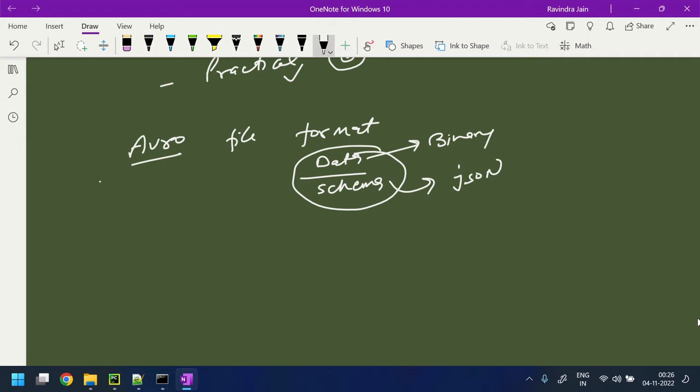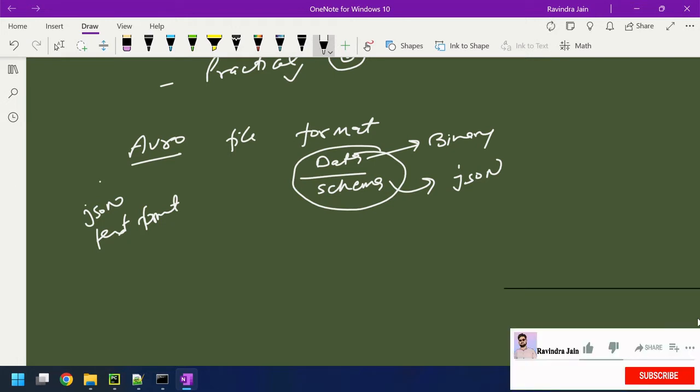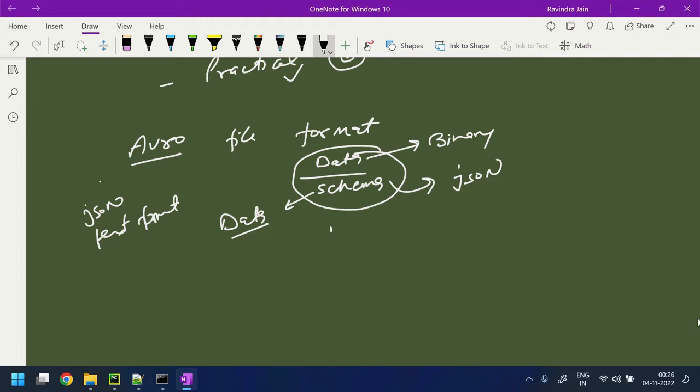Let's suppose you have some data in JSON or text format, and you provide a schema in JSON format: this column name, that column name. Then you encode this data with the schema which you provided. This data will be stored as binary along with the schema. That is an Avro file format.